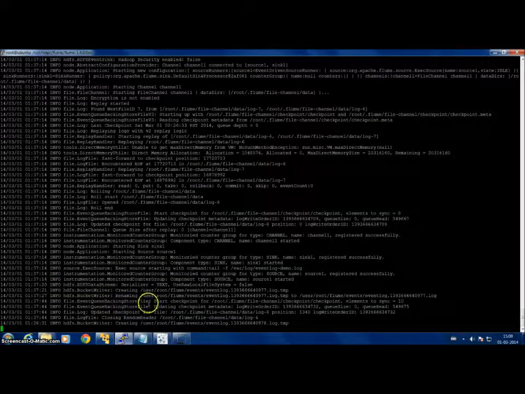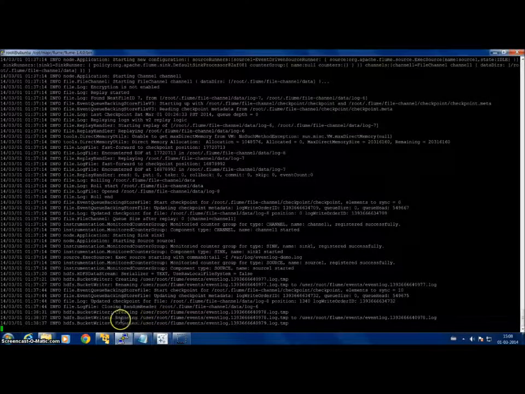Next we generate some sample log files to be analyzed. So you can see out here that Flume is writing the log file into the Hadoop ecosystem.